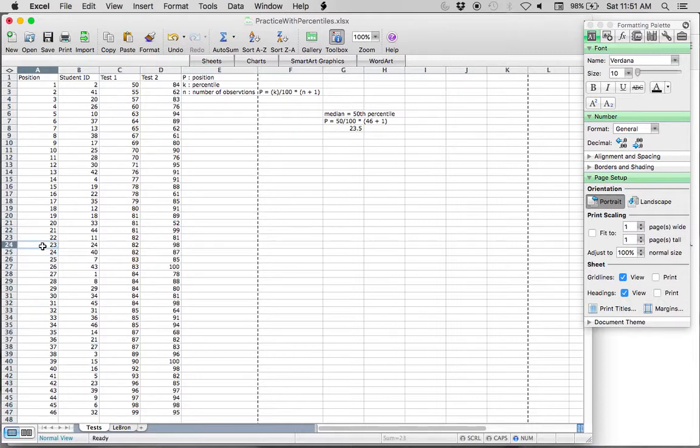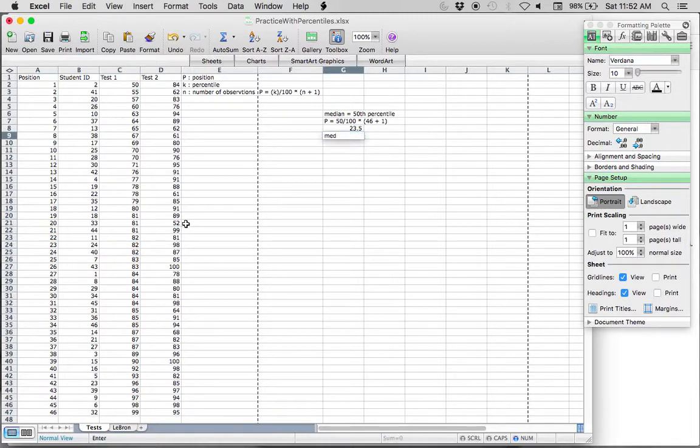Now in this case, they're both 82, so I don't need to do any extra math. What's halfway between 82 and 82? It's just 82. So not a big deal. Now if it was 82 and 83, then I'd have to go, halfway between 82 and 83 is 82.5, right? So if they're different numbers, there's a little bit more work involved. If they're the same, that's going to be our median.